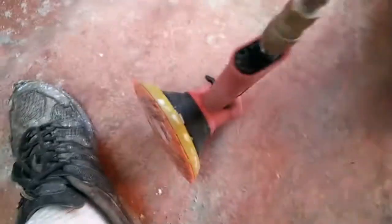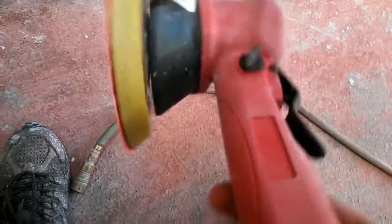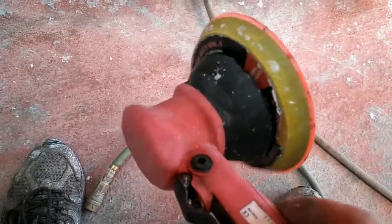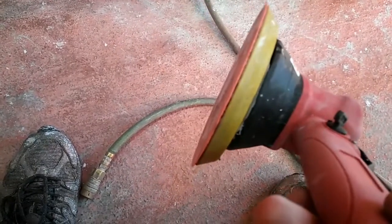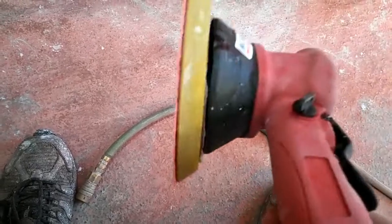All right, I was looking for my phone, can't find it, but that's okay. I'll tell you exactly how to do it. All right, so you want the silent sander that hardly uses any air, and this thing is specified at 3.5 CFM. I don't think it's quite that good, but it's probably about 5, maybe 6, which is amazing for a DA sander. You could probably run this with a 2 horsepower, 20-gallon, and it would sand like crazy. It really has a lot of power, okay?